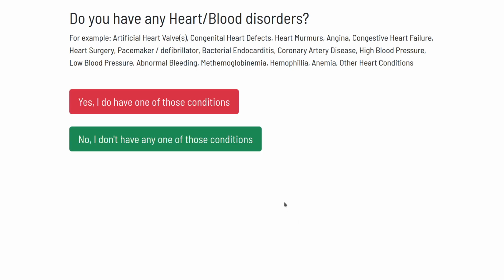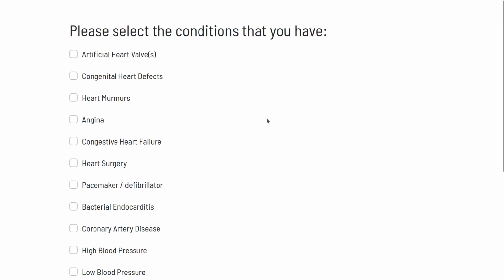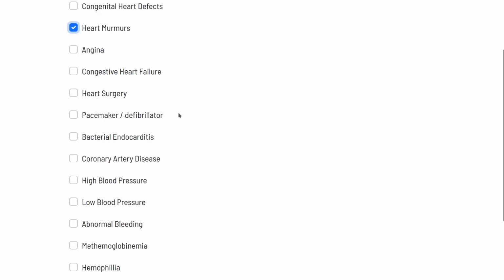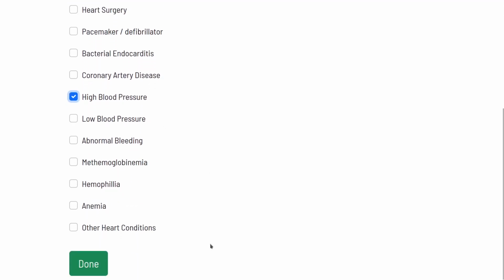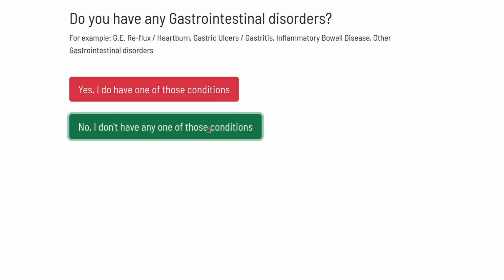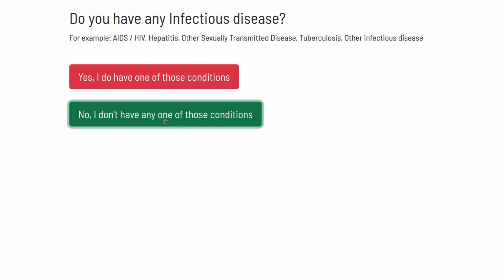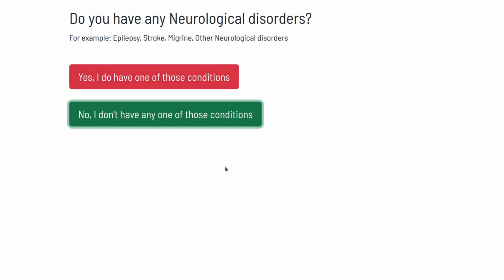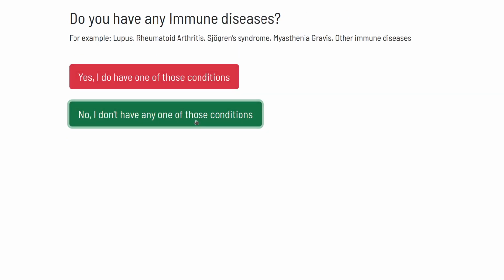And then the system will do a review of systems. So it starts off with blood. It gives a couple of examples, but the patient can put in other just in case. So they can say, yes, I have heart murmurs, high blood pressure, and then something else on top of that, and then the doctor would review that of the patient. They could just say no to any of those things. No, no, no, no, no. I'm making the assumption that the patient will actually read all of this.